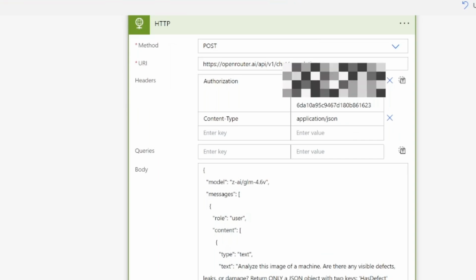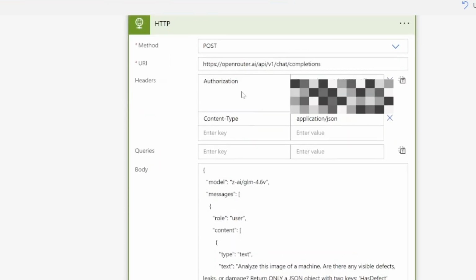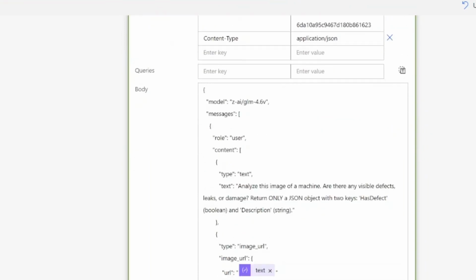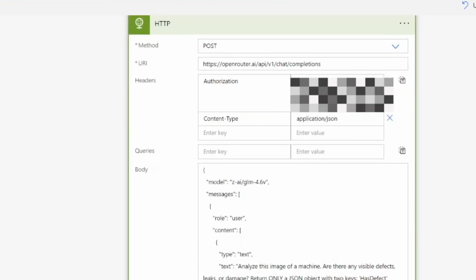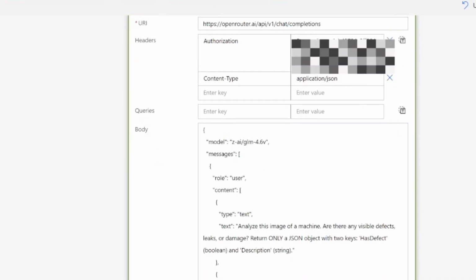I'm using OpenRouter for my GLM vision model. You can see this is my authorization, and this is my token key, which I'll hide. This is the model, GLM 4.6.